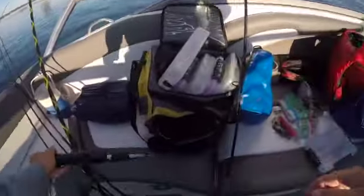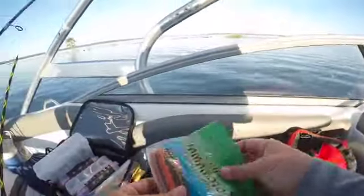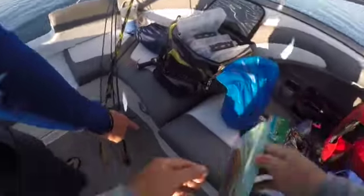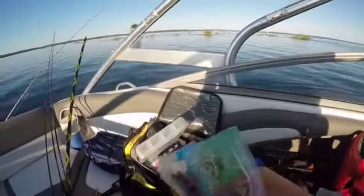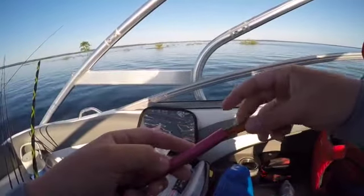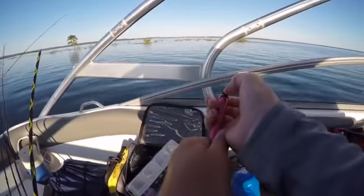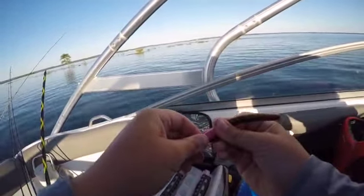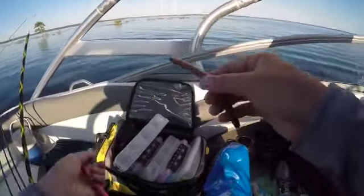Now we're going to talk about how to rig up one of these Senkos that caught that fish. Where are the Senkos? Oh, here they are. So, you're on a hook — for a line, not a hook. There's a leader right there. Dropped the leader. Okay, so we're going to talk about it. We got our Senko. Yamamoto makes the greatest Senkos in the whole world — nobody can argue that. I recommend you pick up some. This is a wacky worm tool. You slide the worm in, get your o-ring started, pluck it off. So you slide to where you want the o-ring to fall, slide it, and just drop it on. And there you go — you got a perfectly rigged wacky worm with an o-ring.